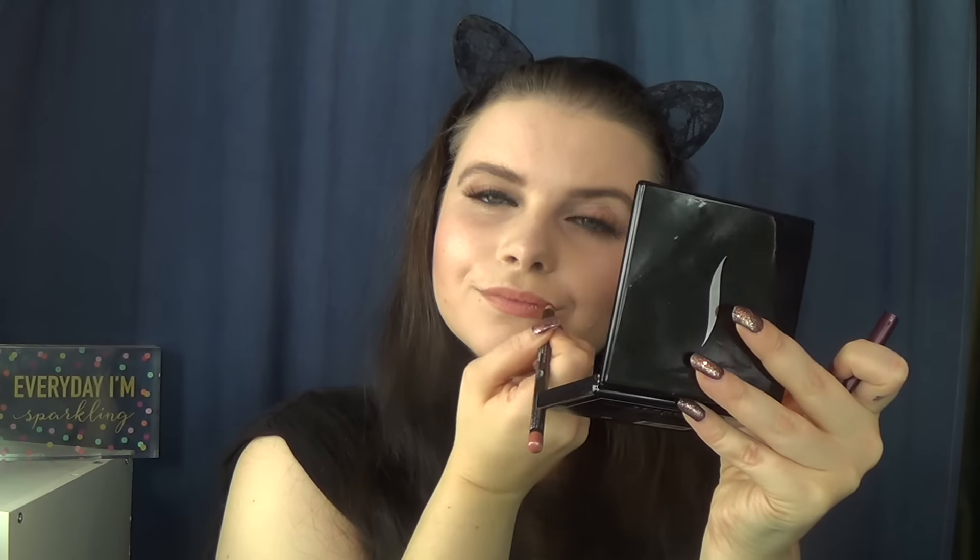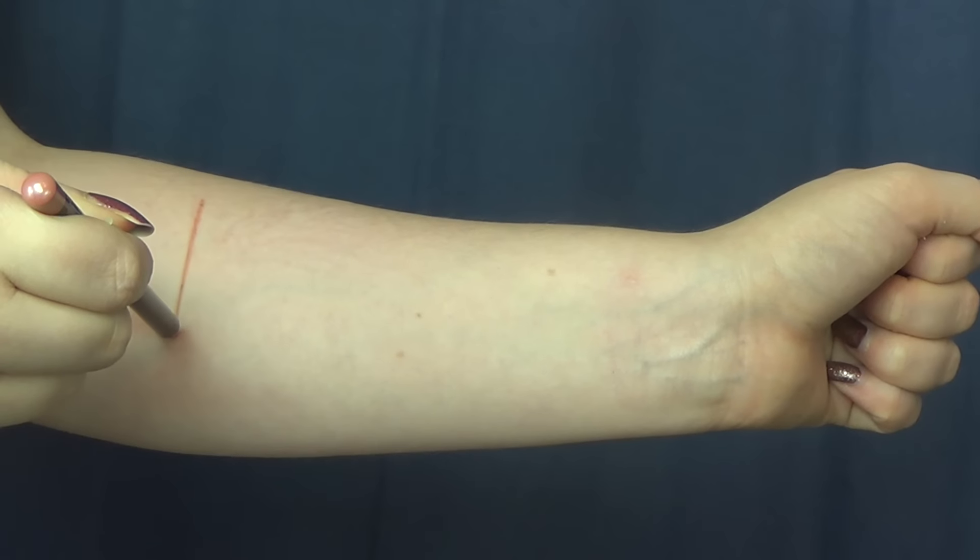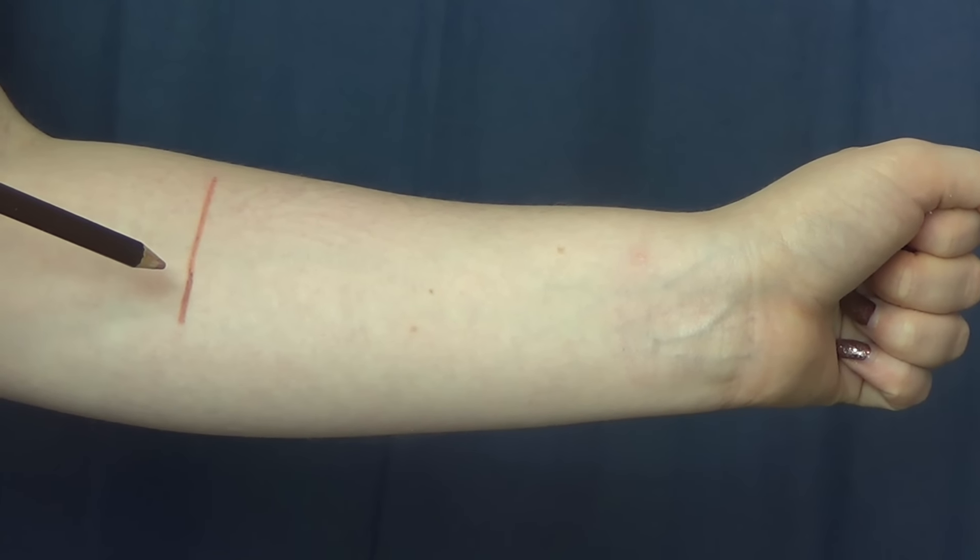Another full-size product and another lip liner — this is from Laura Mercier, a lip pencil in the shade Naked. It reminds me a lot of MAC lip pencils, not the Pro Longwear ones but the regular lip pencils, because it's a little bit stiff and doesn't apply very smoothly. It's a good sort of neutral nude shade for light to fair skin people, but it's definitely a better option for warmer skin tones. On me it pulls a little bit orange, but I could layer some lighter nudes and brown shades on top of it.